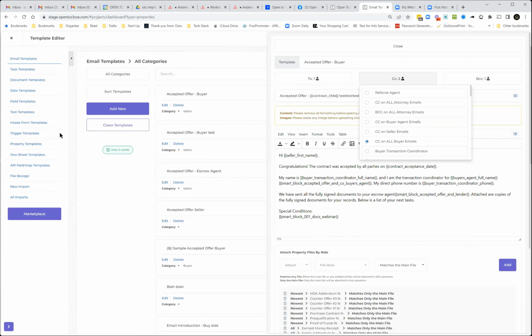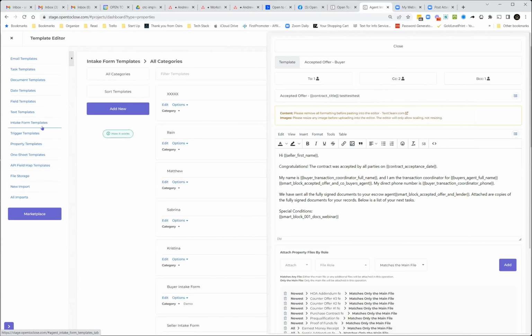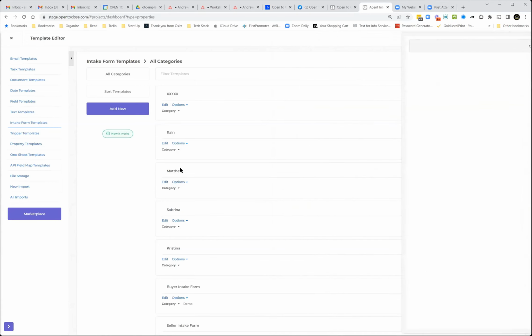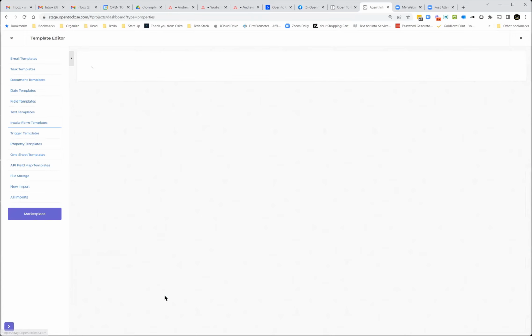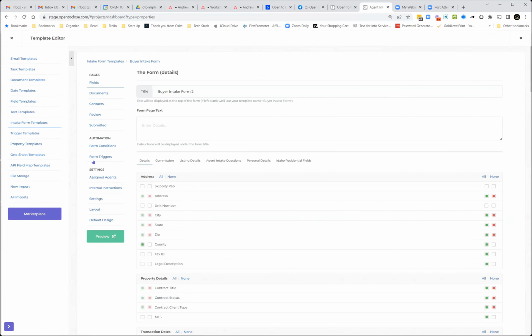Another thing you can do that we were talking about yesterday, came up with this a while ago, is in your intake form, you can have a question like, how many buyers are on this property? So if I have a buyer form, and only I'm filling it out for the buyers, I could have a question that says, how many buyers are on this form? And if it's 2, well, let's go down to where we have some form conditions. So we go to these form conditions.